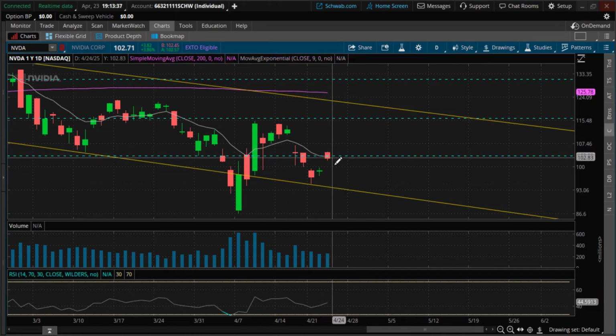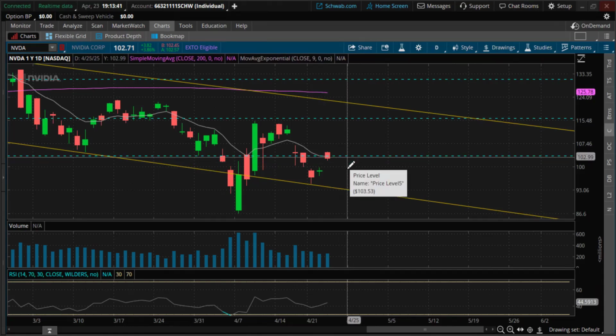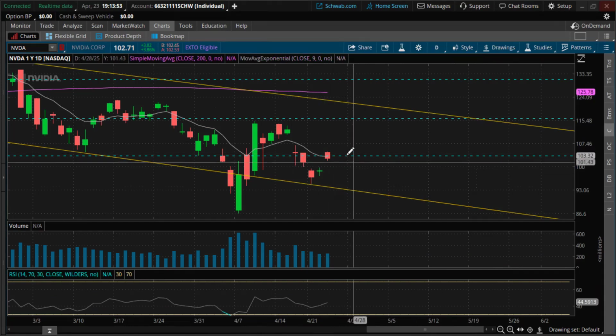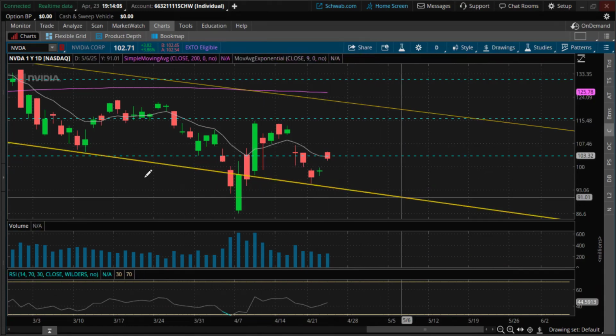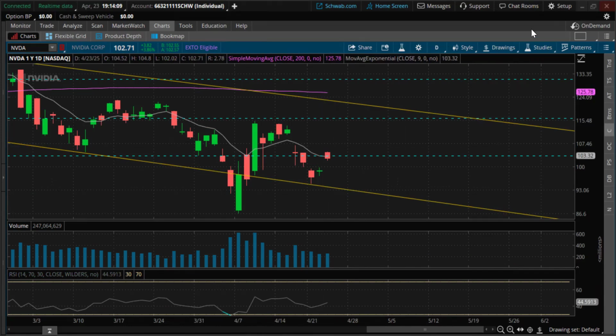So perhaps if we do not hold this 103.53, that's right, then a little gap fill down here to right around those upper 99s, at 100 level, could be key first. And then that would give us a little reset of the RSI as well. And then we can work our way higher. But really, it's all going to be about that 103.53 mark to see what happens going into tomorrow's trading session. Are we going to be above it? Are we going to be below it? And then after that, we have to worry about that weekly lower trend line here. Are we going to respect that going forward into the next week's trading sessions?